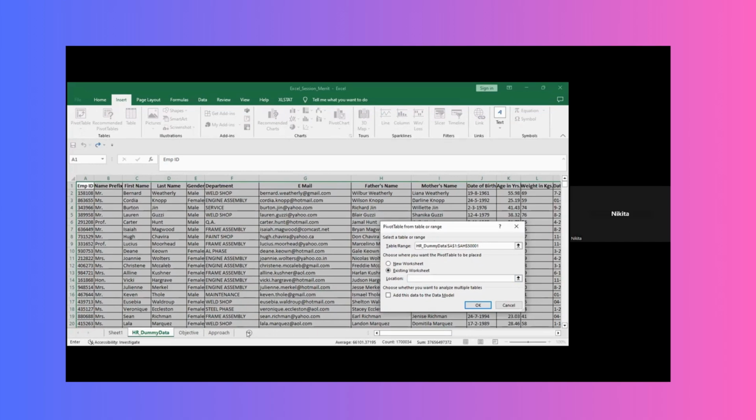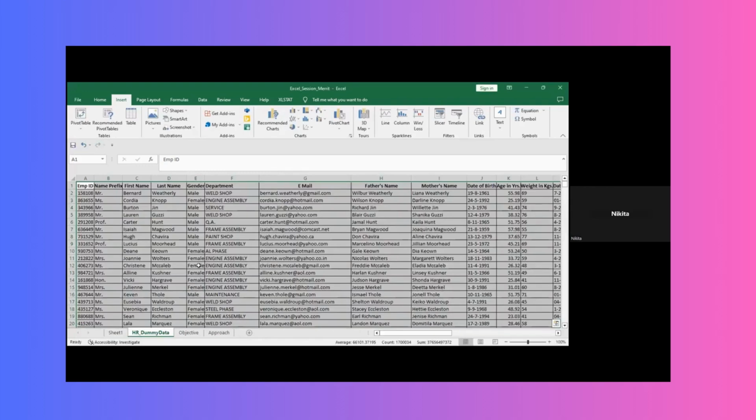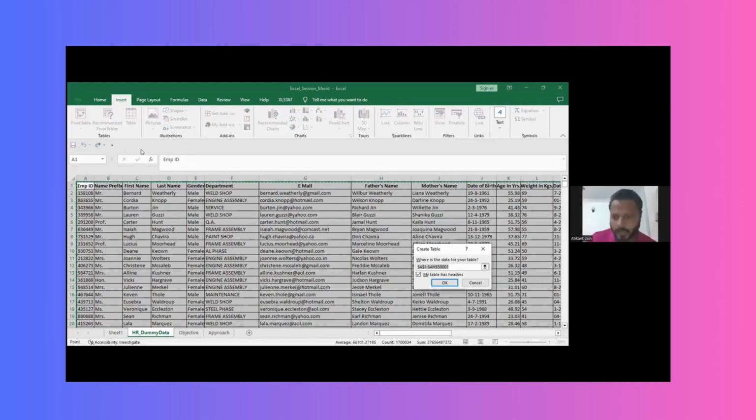Click on a new sheet, nothing else. No, don't click here. Go back to the old sheet, is it? Okay. No, be on the same table. Just click cancel on this pivot. Yeah, and click on table on above. Like if you can see on the ribbon, there is a table option. Click table. Yes, my table has headers. Click OK.